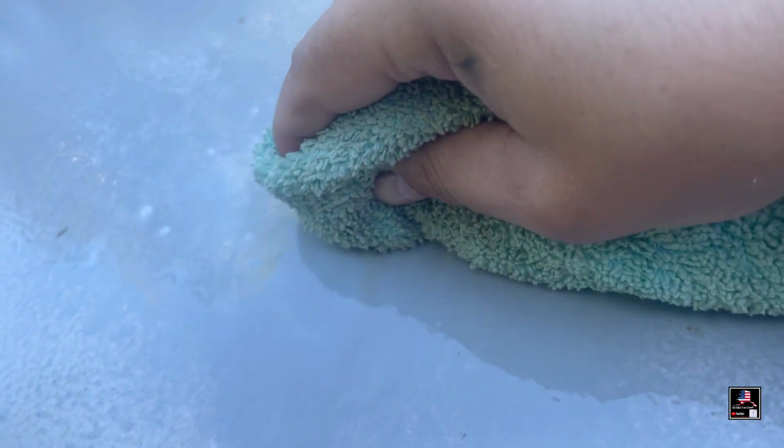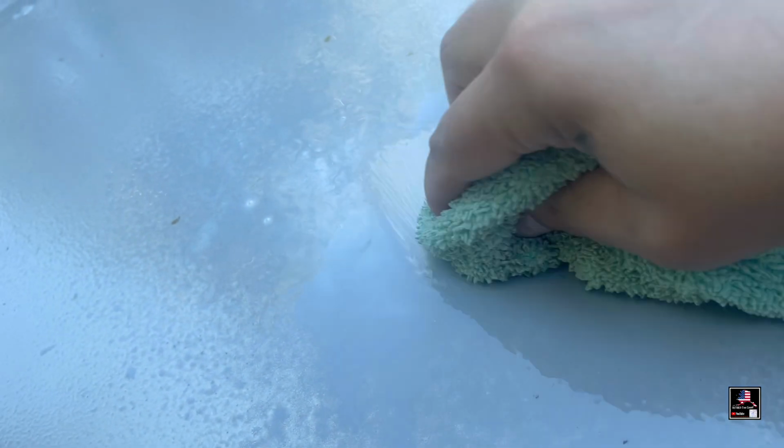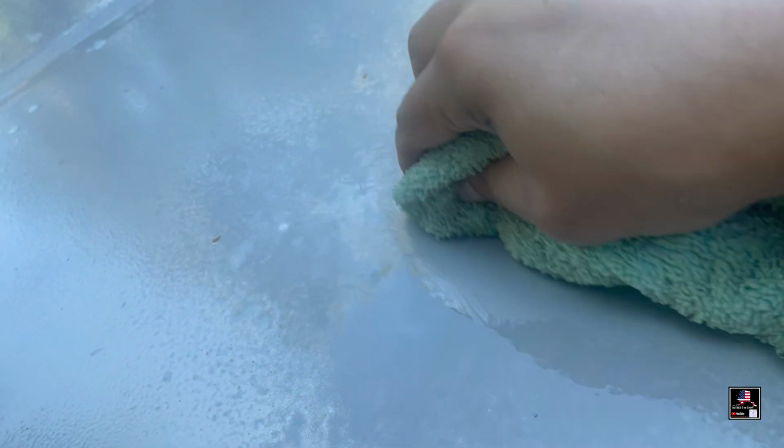Alright, it's been a few minutes. I don't know if you can see there, it's breaking up all that tar and stuff. I don't know if you see it running down. I'm gonna take a terry cloth right now and wipe it up. Not too bad. Give it a little bit of pressure. Pretty good. So let's let it sit and soak in.